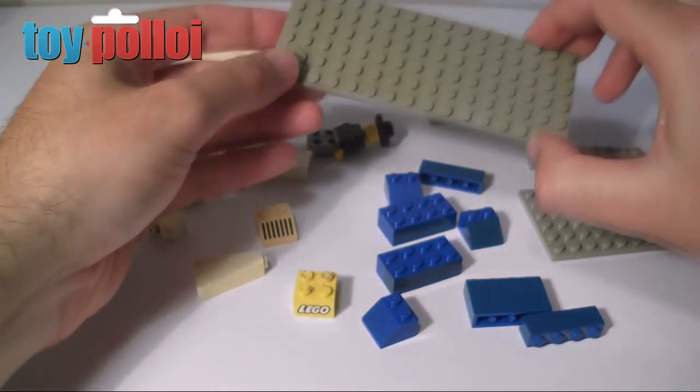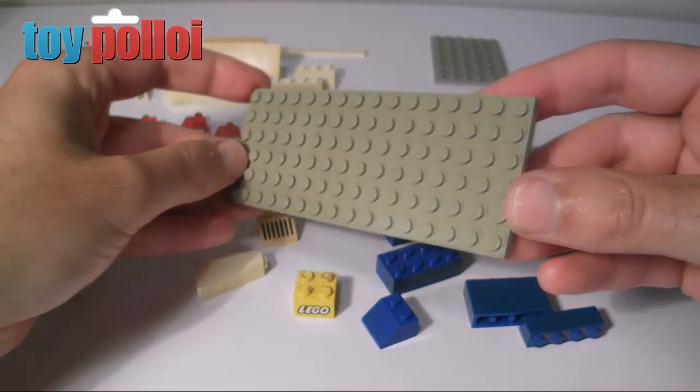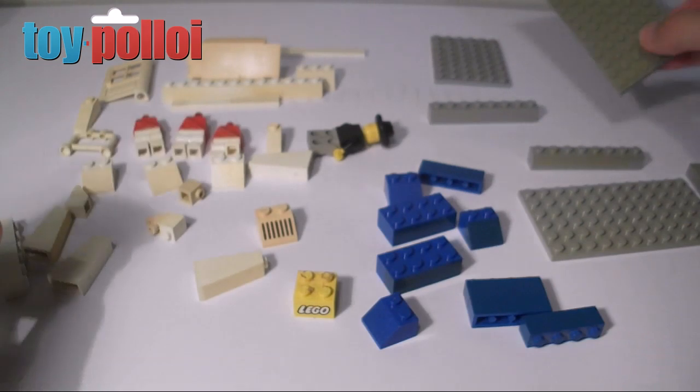There's also some grey pieces. I'm hoping that these will work well, because the ATST that I did recently went a very nice grey colour from being quite yellowed, so hopefully this will work nicely as well.